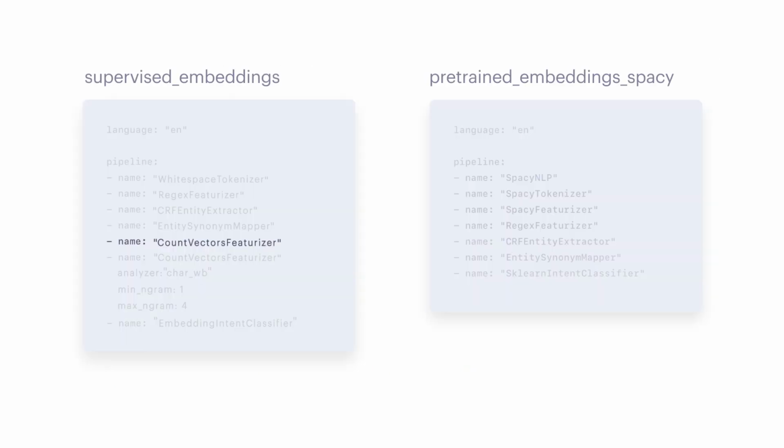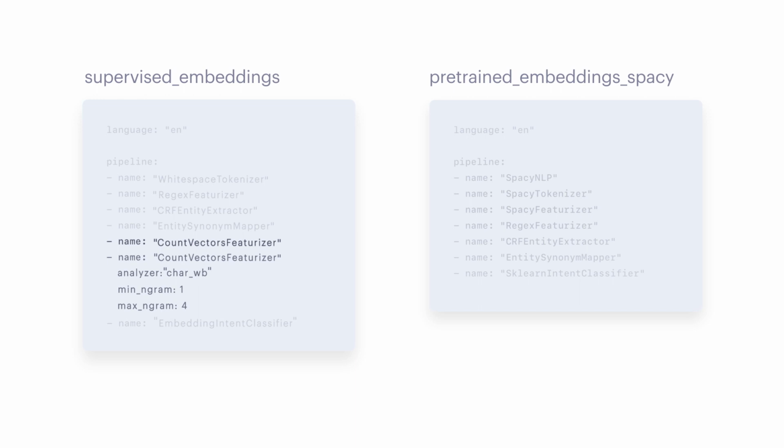In some situations, your models may work better if instead of counting words, it used n-grams, chunks of characters, to create the features. Usually, it makes your models more robust against typos, but at the same time, it increases the training time because the feature vectors get bigger. You can easily specify how the features should be created by customizing the analyzer parameter in your pipeline configuration.